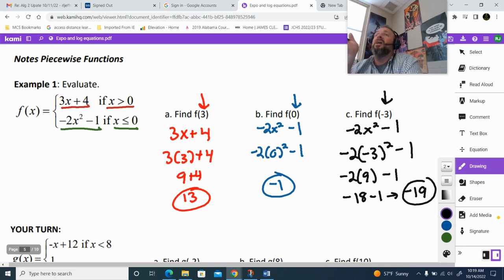Okay. Now, for people that are good at computer programming and stuff like that, it's basically like an if-then statement. If it's this, then you do this. If it's this, then you do that. That's it. Like in your calculator, it's programmed: if you try to take a square root of a negative number, it says domain error.